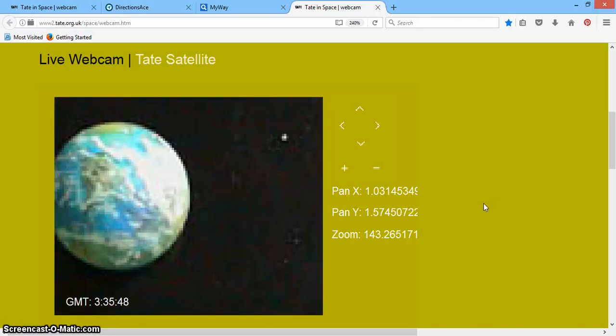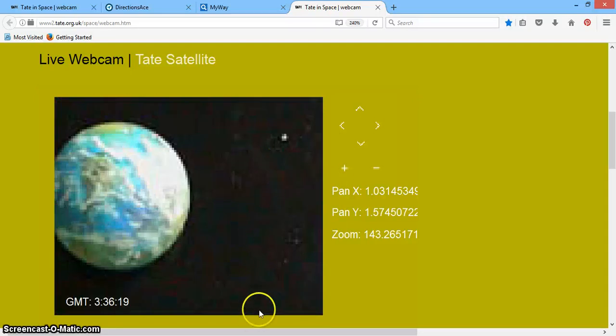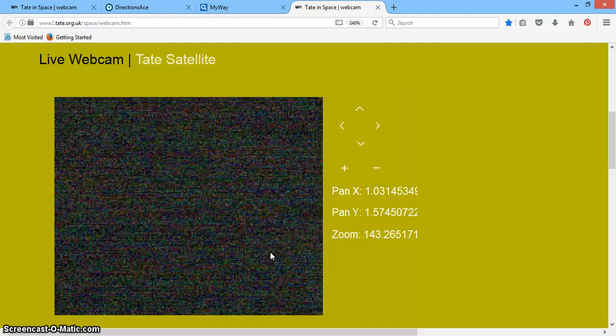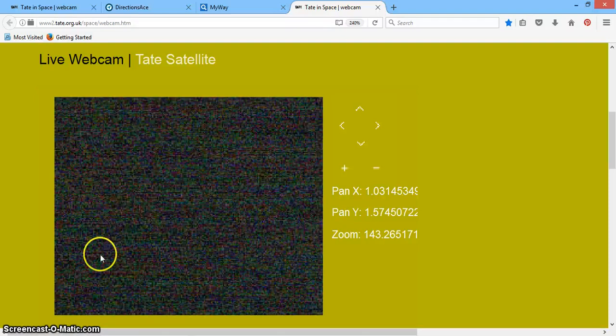Now, that first object in that group I showed you was pretty bright, like this object. Now, this could be our moon, or the other one could be our moon. I don't know. But you see, there's a lot of disturbance on this side. That's why I started panning this way. And then eventually I went down, and that's where I found that group of objects. Now I'm going to pan the other way as far as it'll let me, and go down and see what I can find. I'll be back.